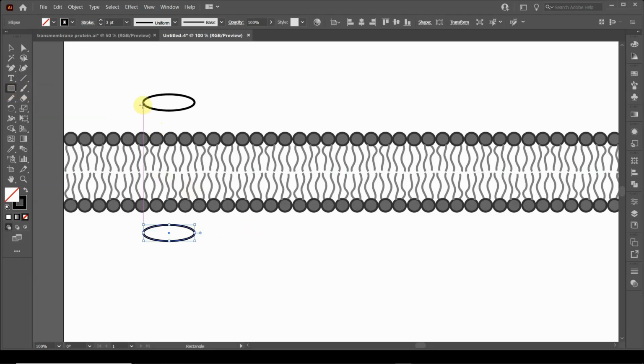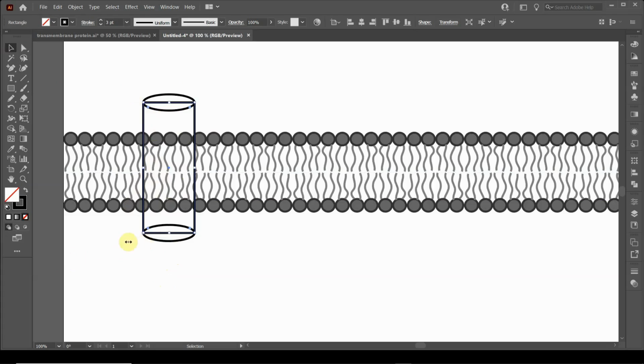Next thing I want to do is draw a square, or really a rectangle. So I click on the rectangle tool, and I'm going to position my mouse till I see the word anchor just above the pointer. So I'm going to click and hold and go all the way down till I see the anchor again. Okay, that's going to be the shaft of the alpha helix. So right now we're creating the cylinder of where we're going to represent the alpha helix with just a very simple cylinder. So we're just creating all those components.